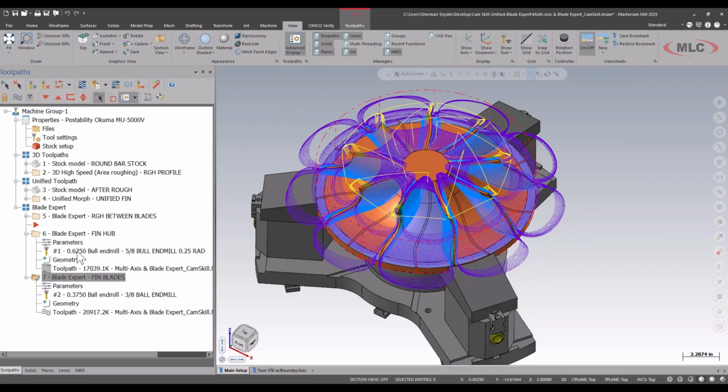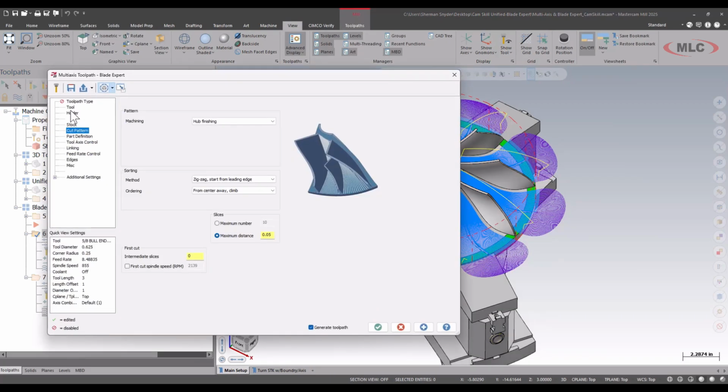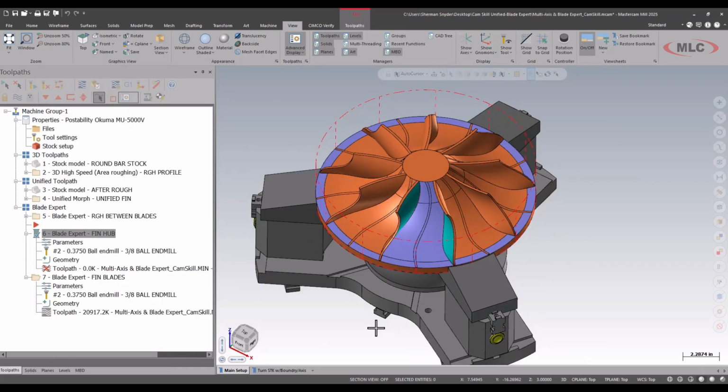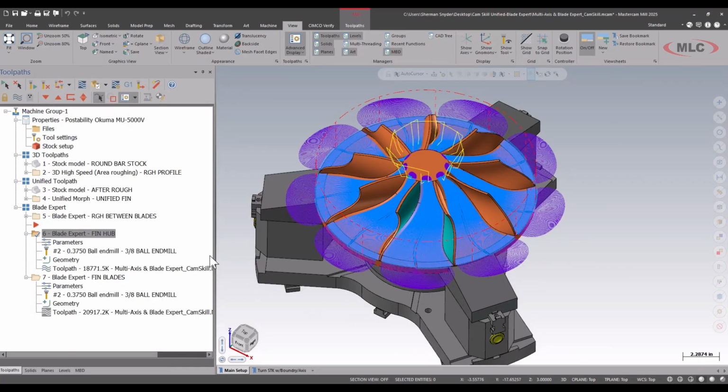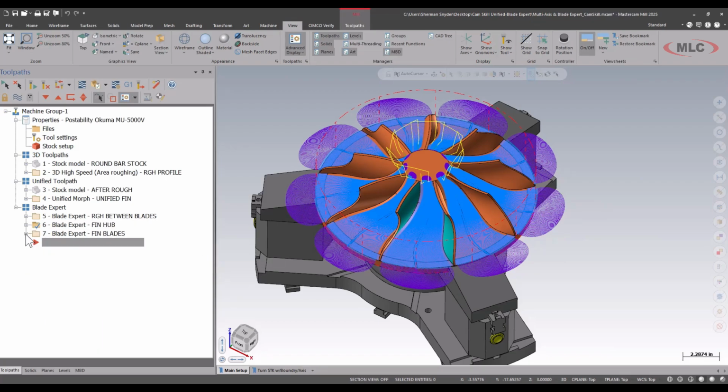Let me correct the bull nose here as well for my finish of the hub. So we're matching our finishing tool here. And we'll move this down to the bottom. I'll minimize everything just to make it a little more clear on my screen. And save. One thing I say quite often is save is your friend, so it just depends on how much you want to lose.